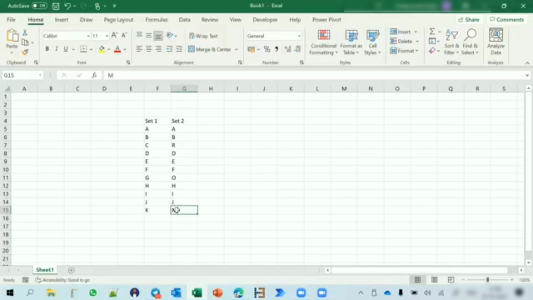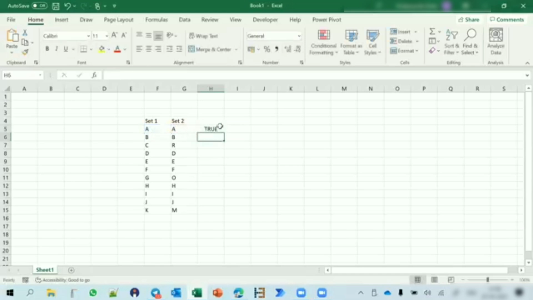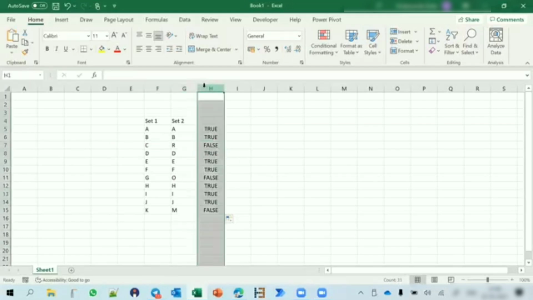So I just wanted to do it in some automated method. कैसे करते होंगे आप लोग? If I wanted to find the mismatch in set 2, so how can we find the mismatch? Basically, most of us are doing like this. मैं भी पहले ऐसे ही करता था. I used to do like this only. Equals to this, equals to this. Now we drag this one, और जहां पर भी false आ रहा means there is a mismatch. Now this is another method that we can follow.